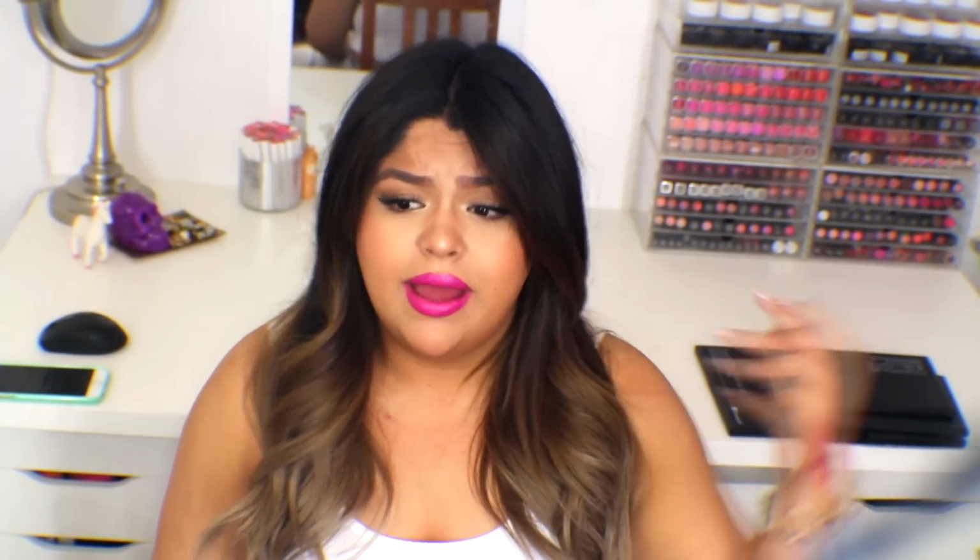So I'm gonna go buy another backup of this just because I really, really like it. And the pigmentation is great, and it's more sanitary to use these than to go into my makeup collection, which has a lot of lipsticks. I just don't want to put my lipsticks on another person. I think that's pretty unsanitary and pretty disgusting, and I'd be like, you got some herpes?